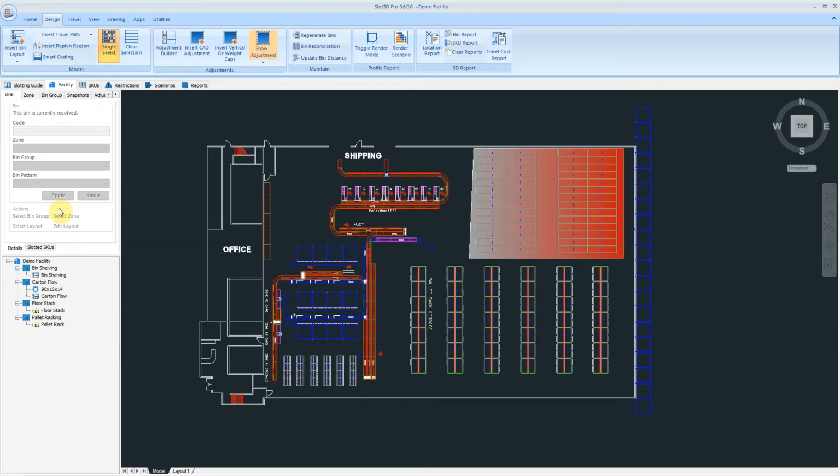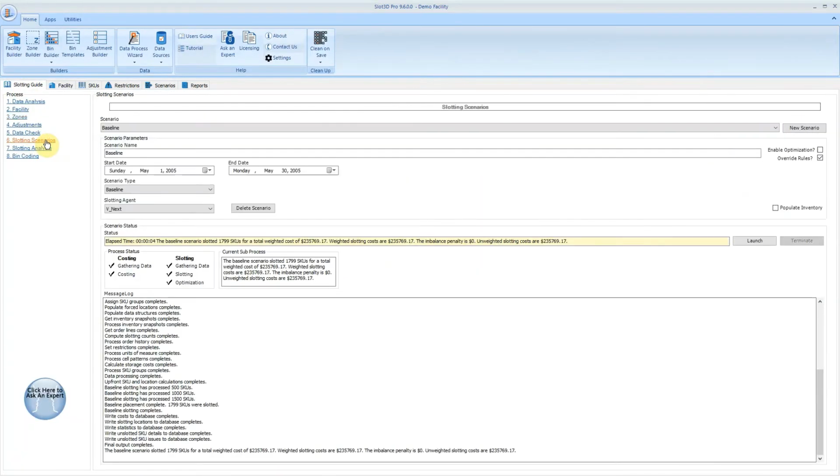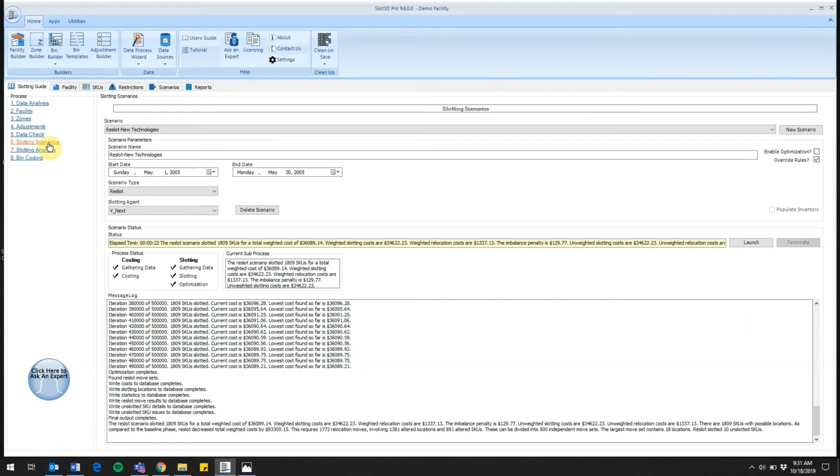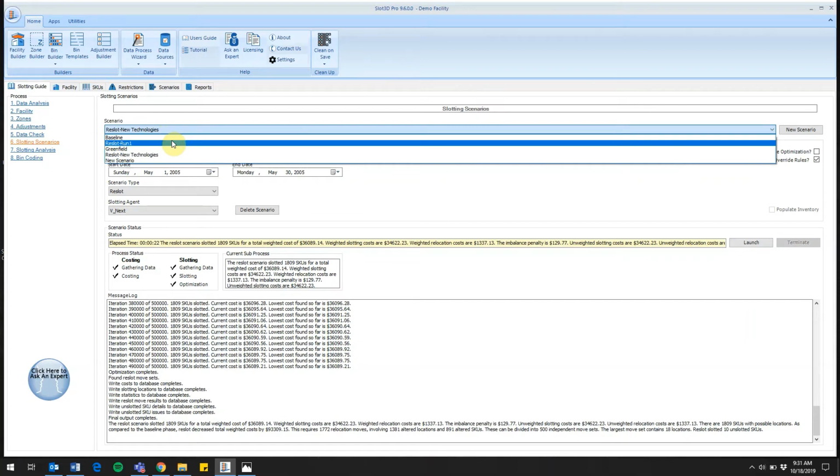So now that we've placed these into the CAD drawing, I'm going to go back to my slotting guide, and I'm going to go to Slotting Scenarios. I created a scenario called Reslot New Technologies, and then I have a scenario called Reslot Run 1.